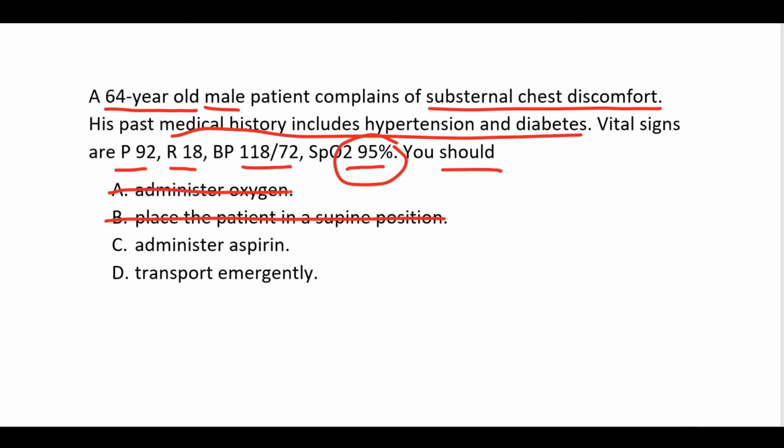The American Heart Association guidelines that recently came out really emphasized aspirin and the importance of aspirin. We're not testing the dose. We're not getting picky about what it is. We're just looking at what you should do. Well, and emergently, even the word emergently, promptly, priority transport, might that be better? Is it better to grab this patient and jostle him down the stairs and bounce the stretcher and scream to the hospital with lights and siren? That probably isn't going to do very much for him either. Ultimately, we administer aspirin. And that's what this question really wants you to do.